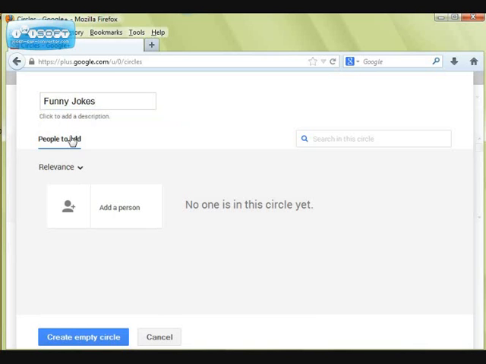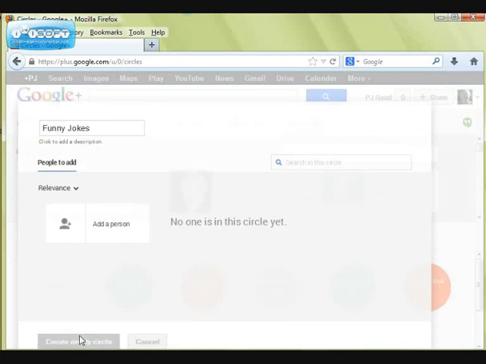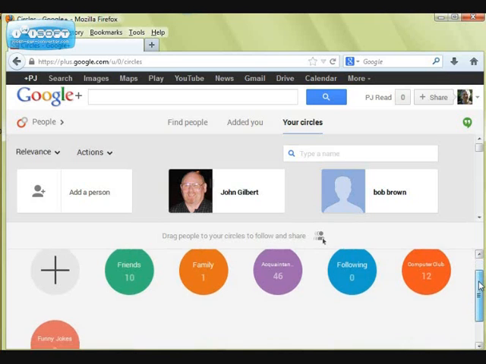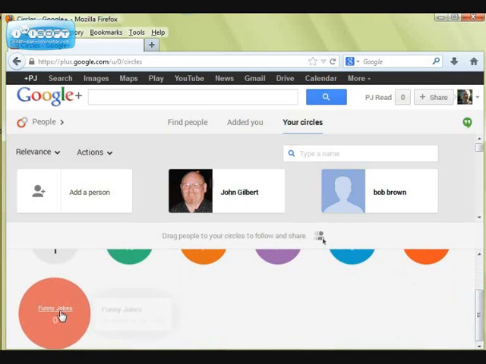And then I could click down here and add the people I wanted to add into my circle. So it would be people who I felt would appreciate sharing my funny jokes. At the moment I'm just going to create an empty circle, and so here I've got my computer club, and then down here I've got funny jokes.